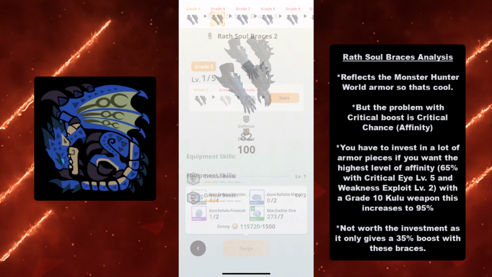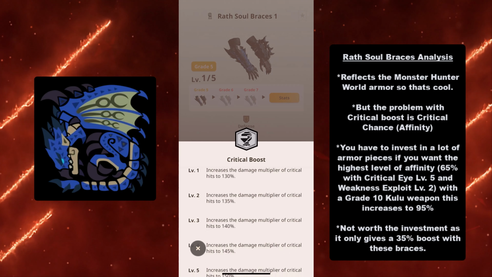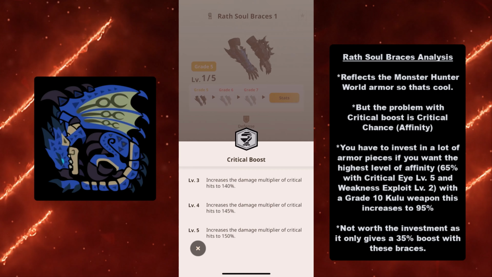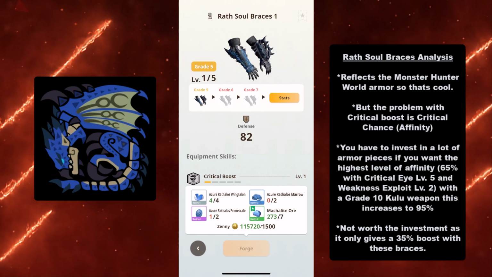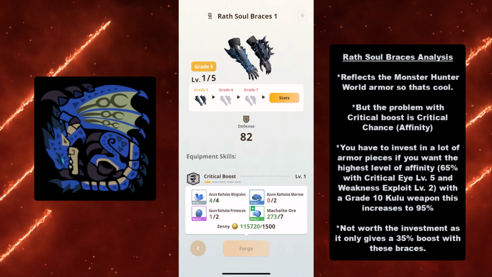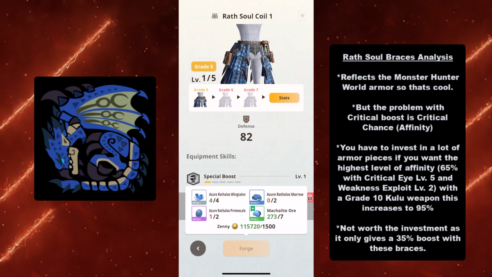So this reflects the Monster Hunter World armor, so that's cool that you get the critical boost. But the problem with critical boost is critical chance, which is affinity in Monster Hunter. You have to invest a lot of armor pieces if you want to get the highest level of affinity, which is 65% with critical eye level 5 and weakness exploit level 2. With a grade 10 Kulu weapon, this increases to 95%. This is really expensive, and for 35% without having a 100% chance, it's not worth the investment. A grade 10 Kulu weapon is really expensive, and all those other armor pieces as well as this, it's only going to give you a 35% boost, so it's up to you, but honestly, overall, it's not worth it.